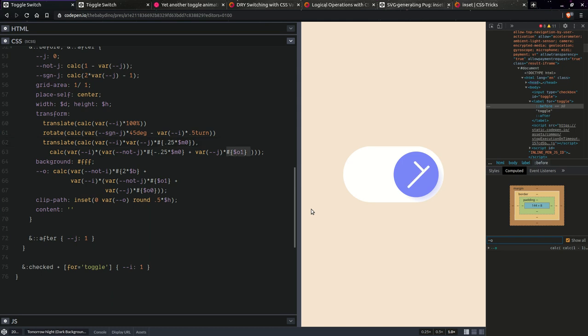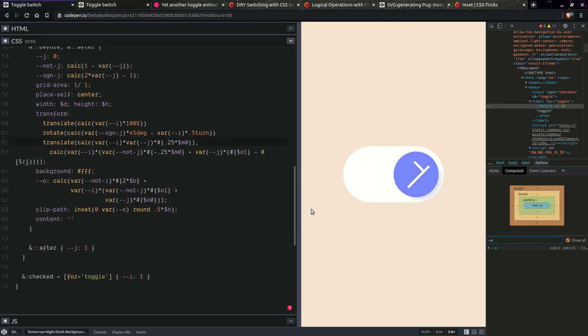So okay, and we also need to add 50% of its height. Okay, so that looks nice. So let's align stuff nicely, like this. So yeah, we basically have the end result right now. It looks like we wanted it to.